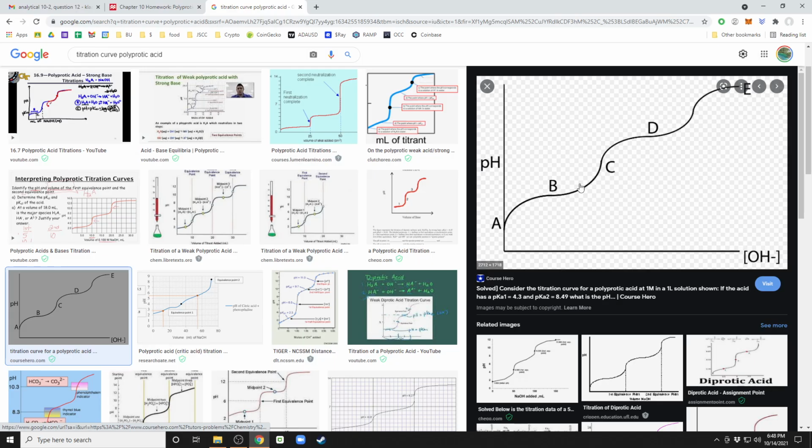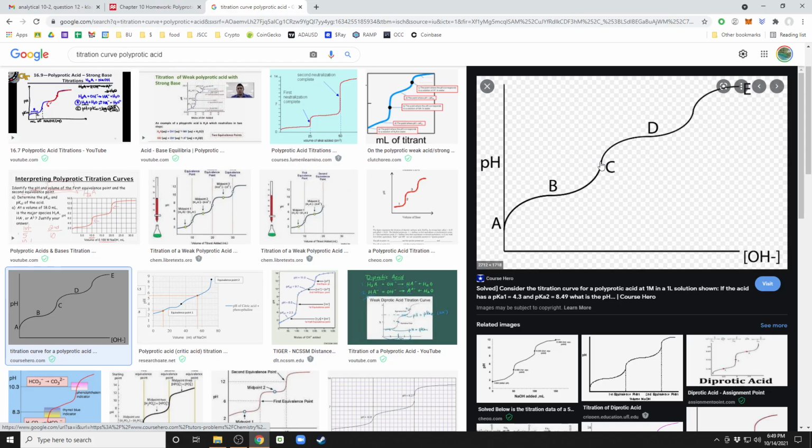But at this point right here, you're going to turn all of this first acid form, you're going to lose all of the first H plus, that Ka1, and form what is the conjugate base for this portion, but will be the acid for the next leg of it. For example, with carbonic acid, you would have H2CO3. It goes and makes more and more HCO3 as you go along. At this point, it would be essentially all HCO3.